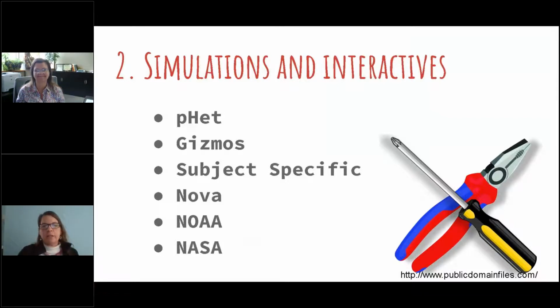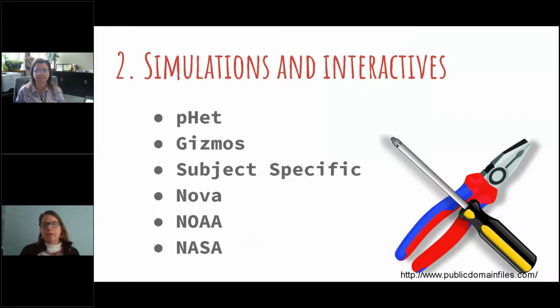I used to work with several of my students who were tech savvy, and I would send them to a site and say, here's what I want students to do. Can you access this site? Does it work on every browser? Do you need to download Flash? What types of things do you need in order to make this site work? And that's an important thing to remember, especially with these simulations and interactives, is that you need to pre-test them to make sure that they're going to work for your students.